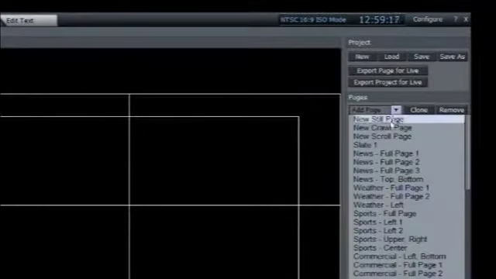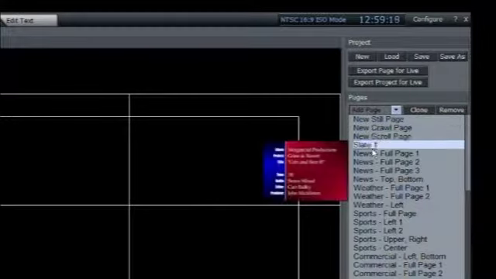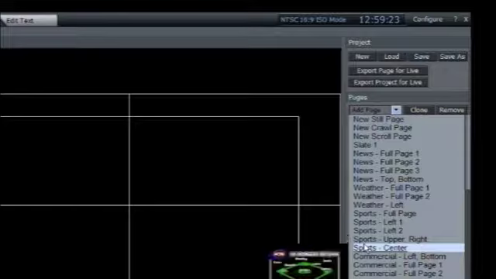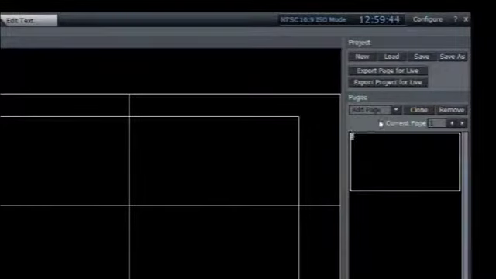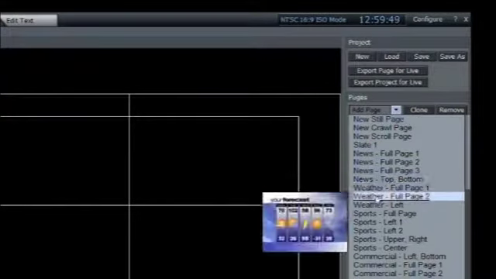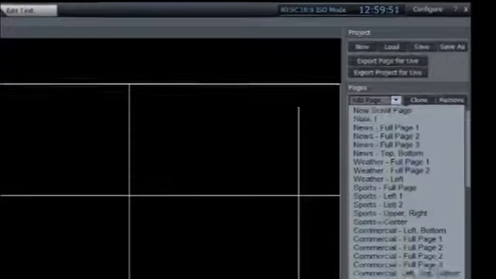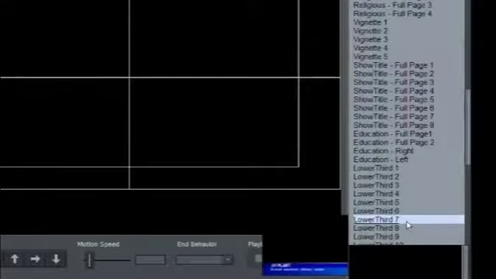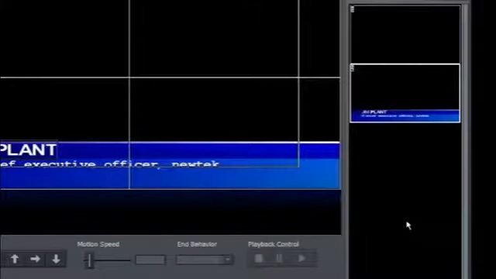And the Edit Text tab also comes with a wide variety of pre-made templates. So we can simply pop open the list of pre-made templates. Again, we'll get a little thumbnail of each one as we mouse over it. And these are great to use as a jumping off point to create your own graphics. Now, I'm going to go ahead and select a template to modify. And we're going to go ahead and select a lower third style template. So let's come down here to our lower thirds. And again, I can simply click on a lower third and it shows up.